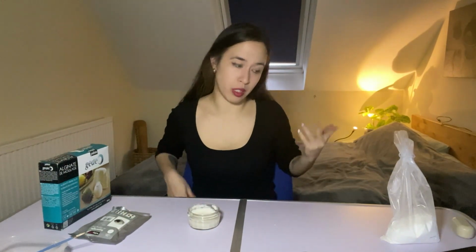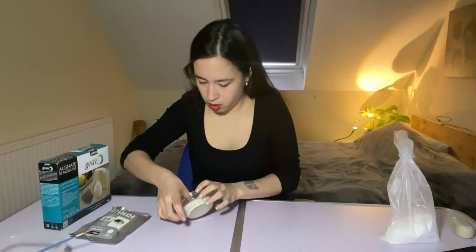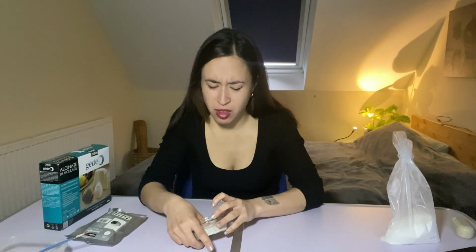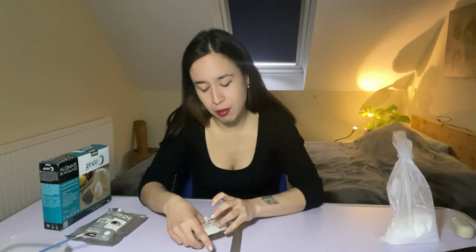Okay, my finger doesn't quite fit in there, so I think I'm going to do a thumb. I should have poured a little bit more powder, but it's okay. Ideally I should have put a little bit more powder inside and maybe filled it to the rim. I wanted to get a finger in there, but I do not have enough mixture. It's not deep enough. Even with the thumb it wasn't quite enough mixture. So I am tilting the jar ever so slightly, and I'm going to keep it like this for 10 minutes so that all the mixture is to one side and there's a bit more depth, so that I have more room to get my thumb in, if that makes sense.